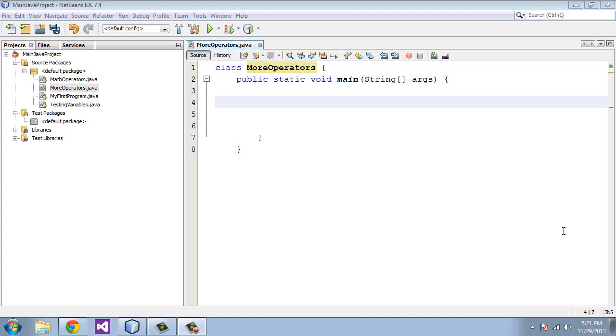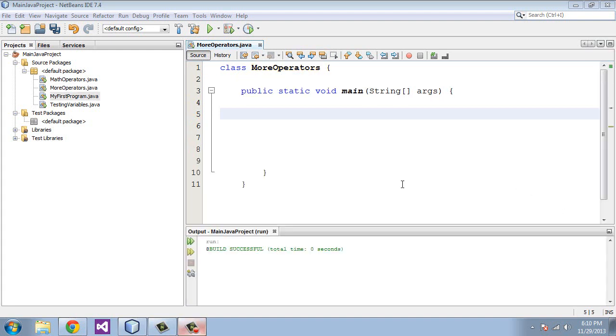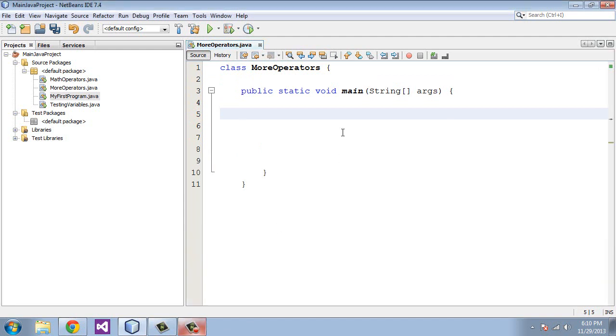Now, this is a very common thing that goes on in Java programs. You're going to have to change the value, and the way we do that is we will use operators to accomplish those types of tasks. Okay, so let's get into this. Let's do a plus plus operator that will increment our value by 1. So we'll start out with that.